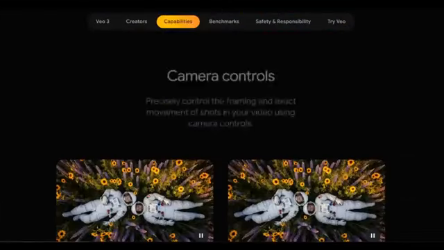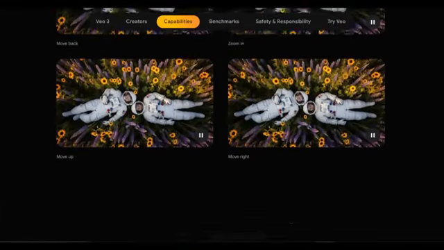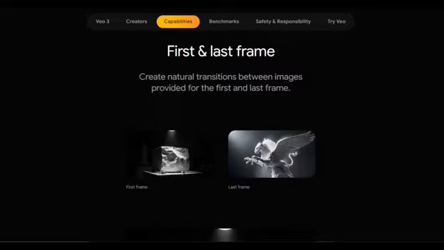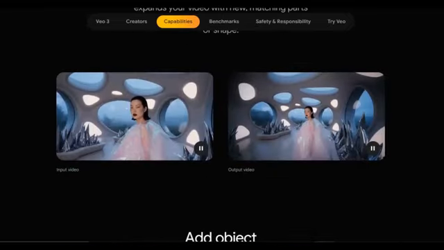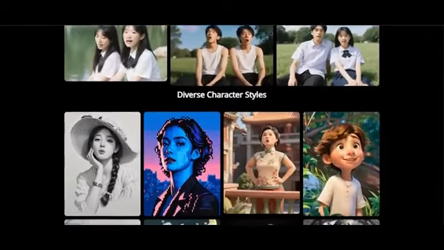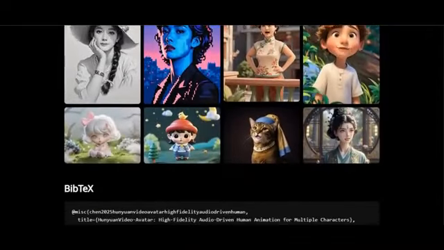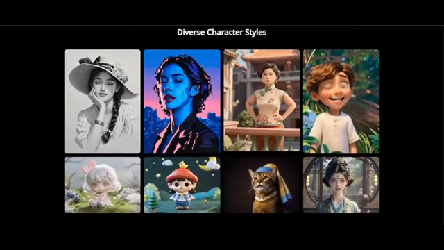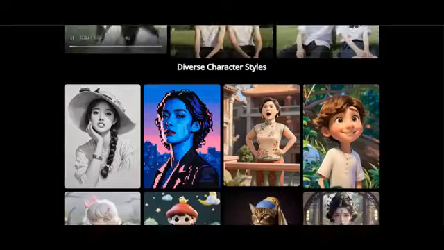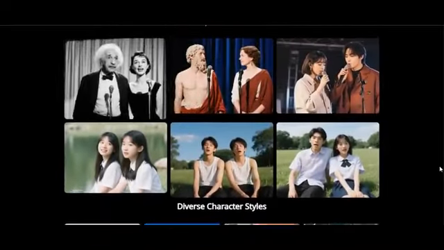Now, you may have heard about VEO 3, which was released some weeks ago. It went viral because it could directly generate videos with audio. You can get people to talk seamlessly just from a single prompt. But this new AI tool is like VEO 3, but free and open source, and even better than VEO 3 because you input the audio and make your character say anything you want. This gives you total control over how you want your audio to sound. Let me show you some of their demos.